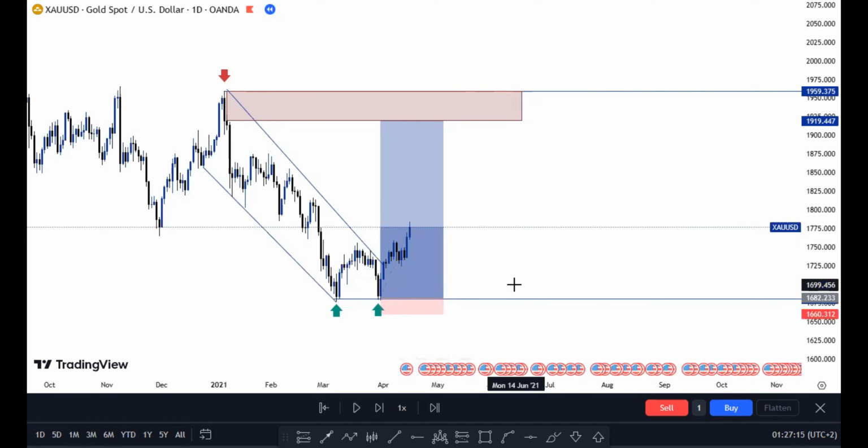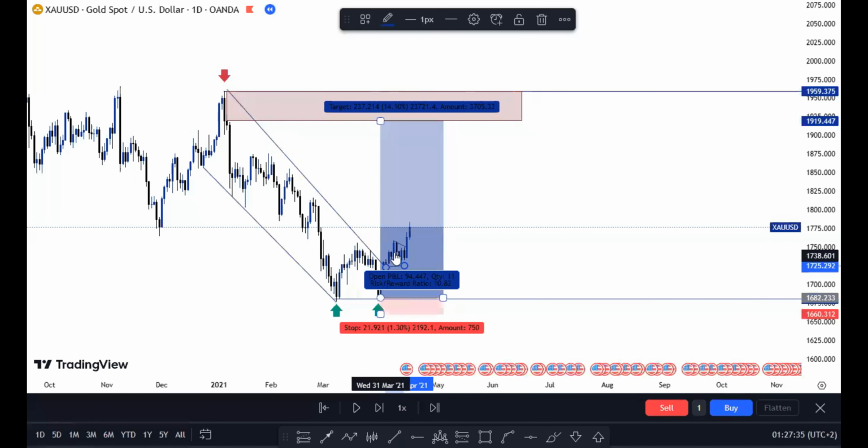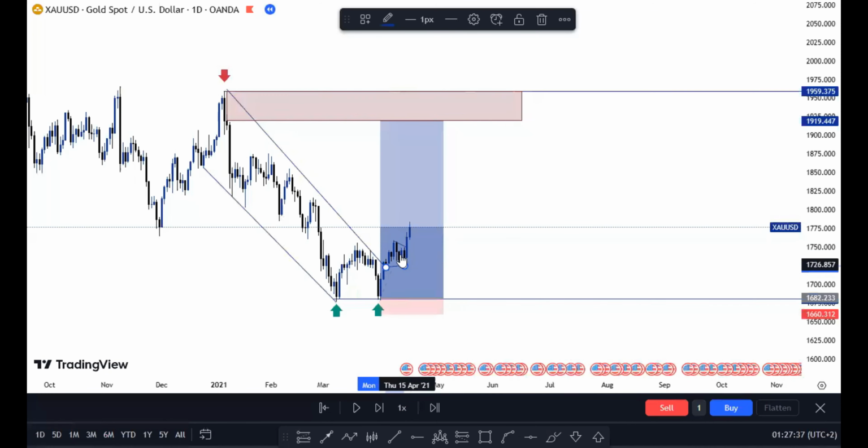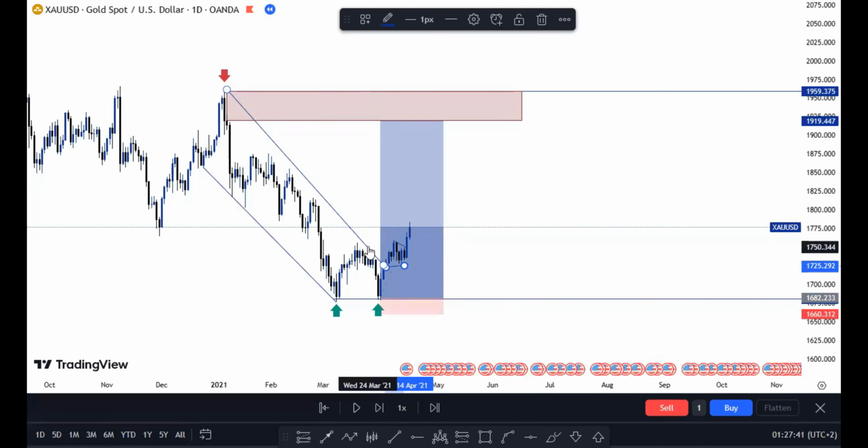Okay, guys, we can now see that before the impulse, we got ourselves a correction. What was this correction for? Every time the market breaks our resisting diagonal trend line, it has to come back and retest it. So this correction was a form of a retest to the diagonal resisting trend line that it broke before. I hope everybody can understand.